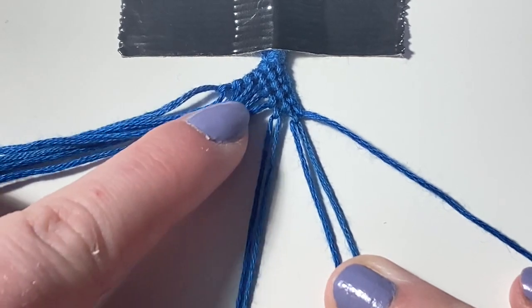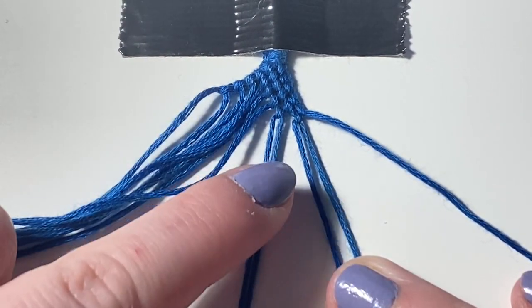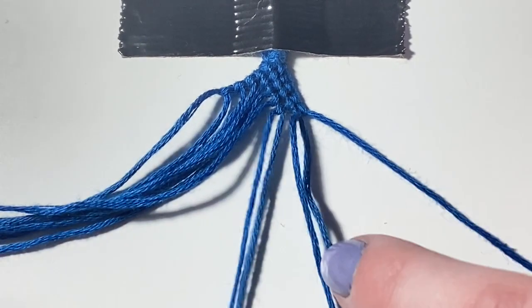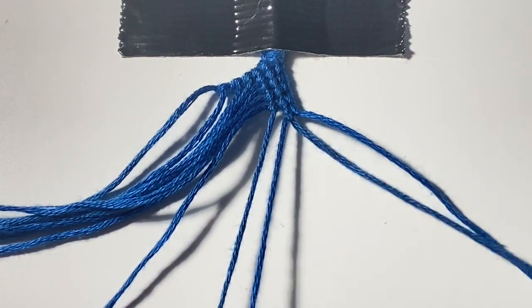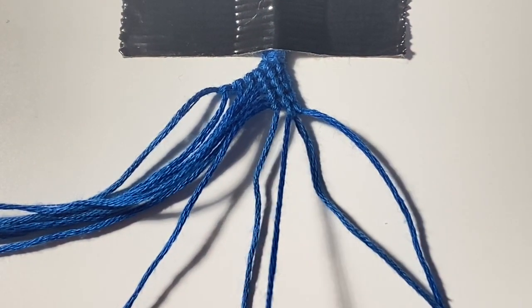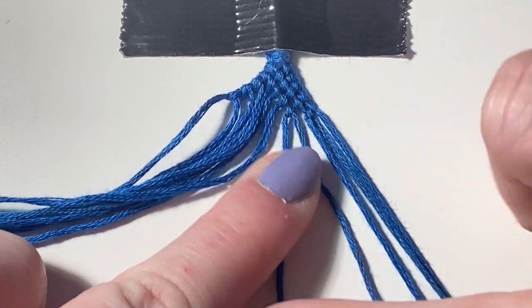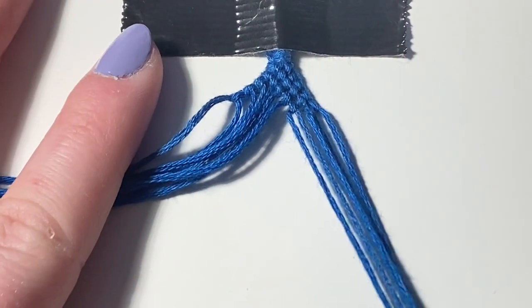So as you can see, this was my last knot in the second row of knots that I did, and I'm not going to connect any strings with the first row, the last knot that I did, if that makes sense. So most people will just leave out 1 string and then just connect it like this. I just don't like how that looks, so I just leave the entire last knot out, and then this knot here, I just leave that alone, and that's the end of that row, if that makes any sense.